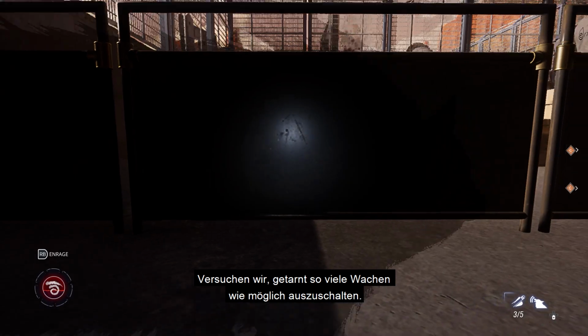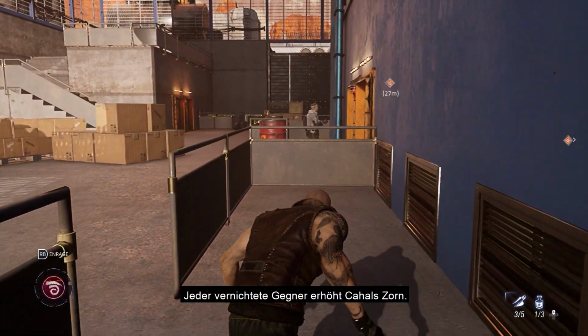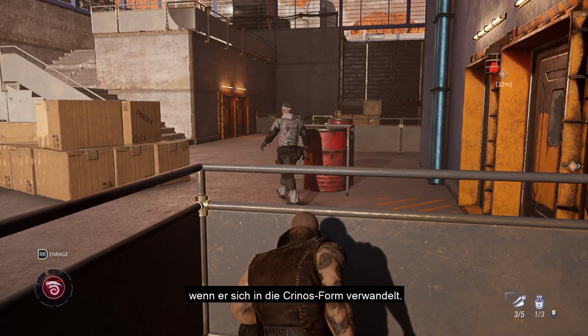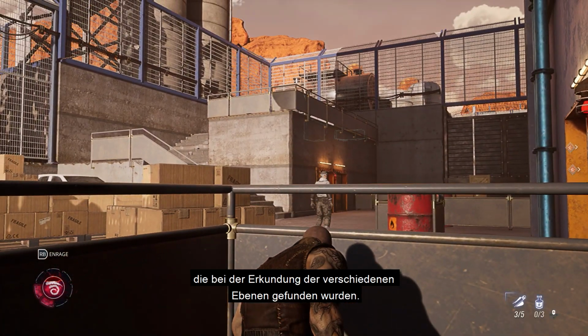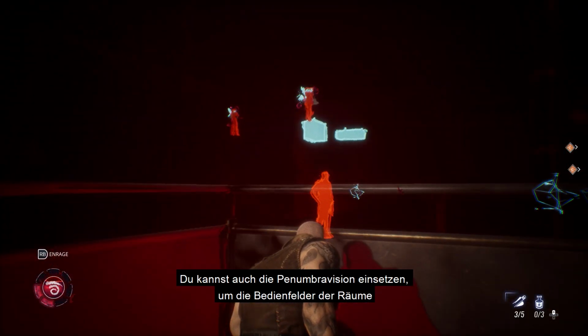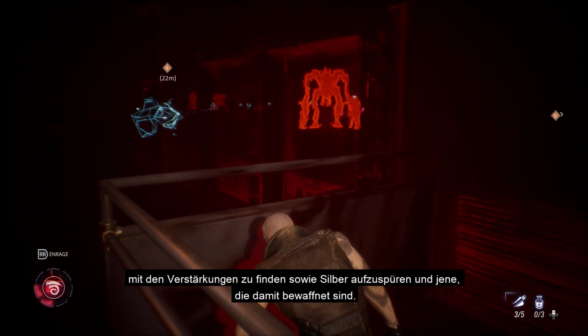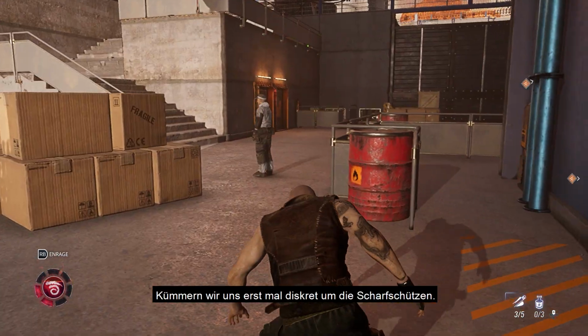Let's try to eliminate as many guards as possible using stealth. Each eliminated enemy increases Cahal's rage. This rage is stored and can be used in combat when he changes into the Crinos form. Rage can also be increased by consuming flasks found while exploring the different levels. You can also use penumbra vision to locate the control panels of reinforcement rooms, as well as detect silver and those armed with it. Let's first discreetly handle the snipers.